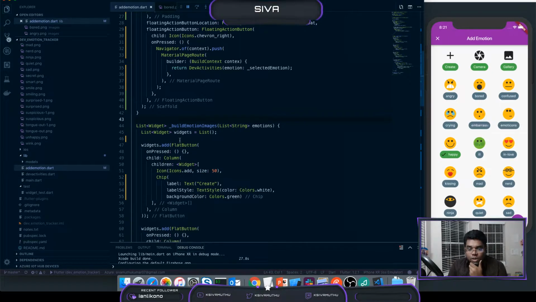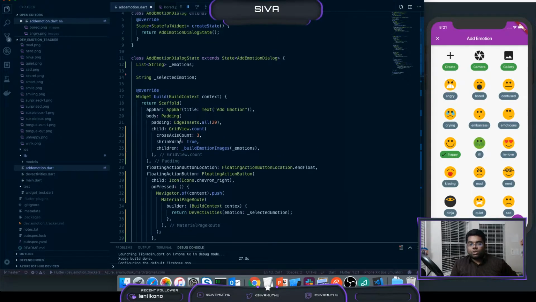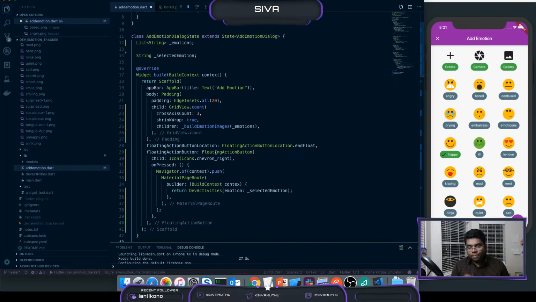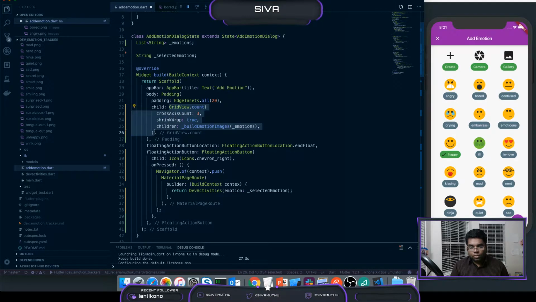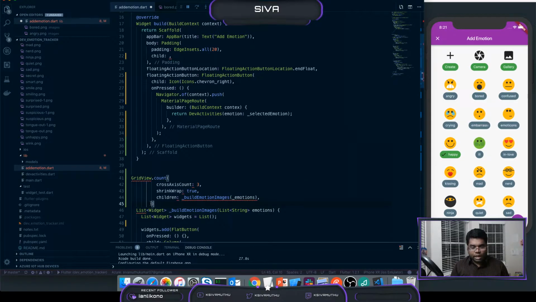Okay, now what I'm going to do is integrate this with Firestore, right? So instead of this build emotion images, or instead of this grid view, I'm going to paste it here and add that for reference.